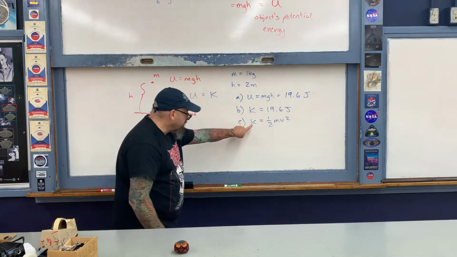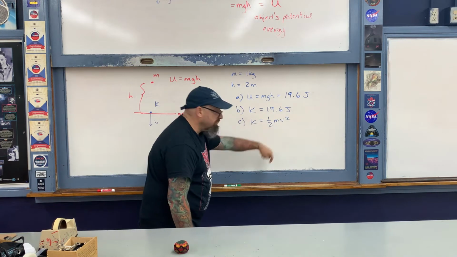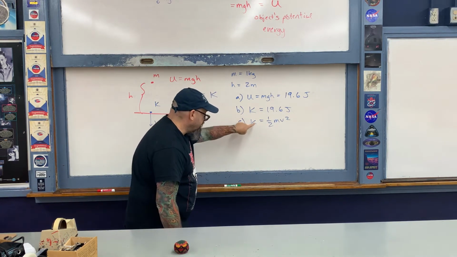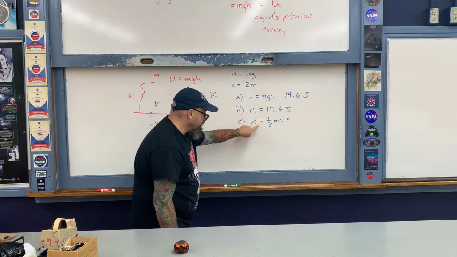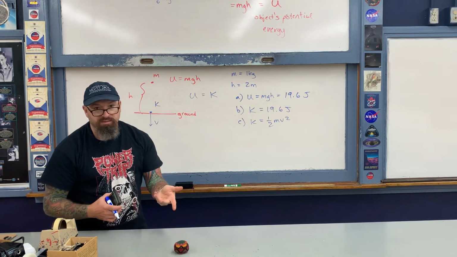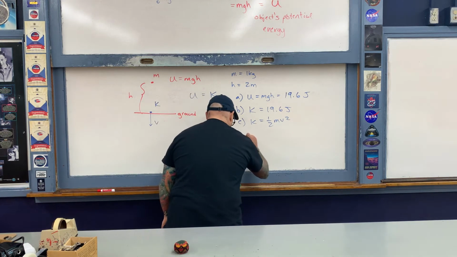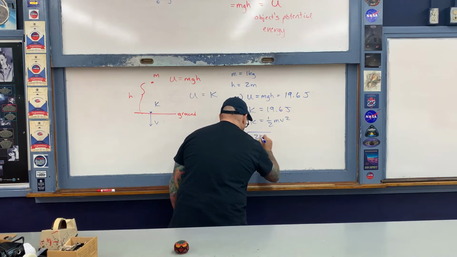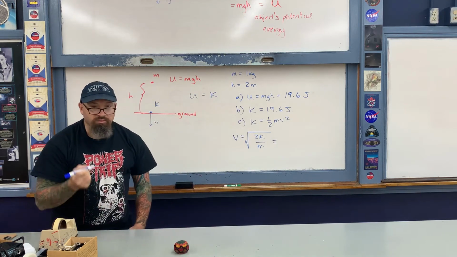So we already know that this side of the expression is 19.6 joules, and now we just solve for the speed V. So let's cross multiply the 2 over to the other side, divide by the mass M on the other side, and then take the square root of both sides. When you do those couple of minor mathematical steps, you end up with the following expression, like so.